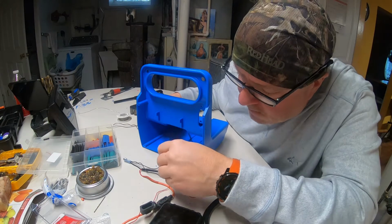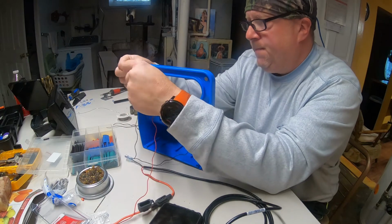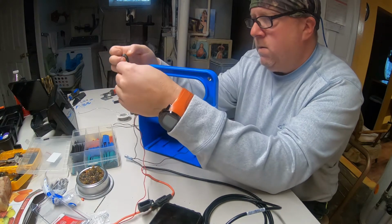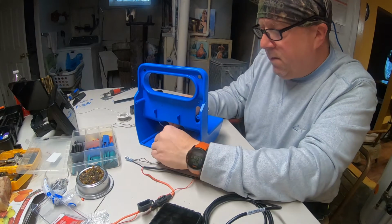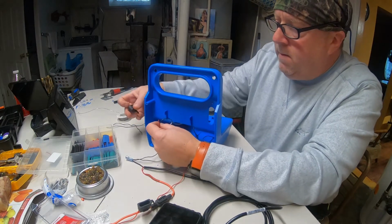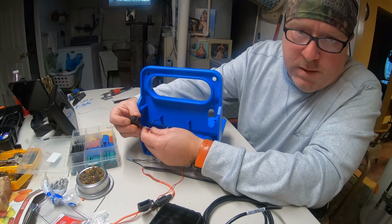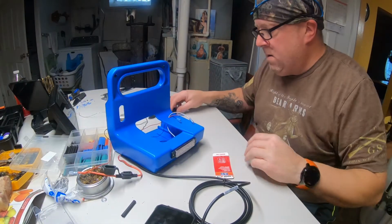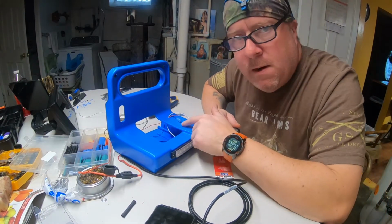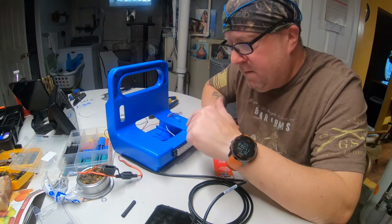Let's run our power and ground to the switch. And I'll show you this way, but power ground to the switch, as well as our load, which is our white, to the switch. We'll complete the circuit out to the light. Okay, got our power wire in, got our earth ground coming in, got our control wire off our load.